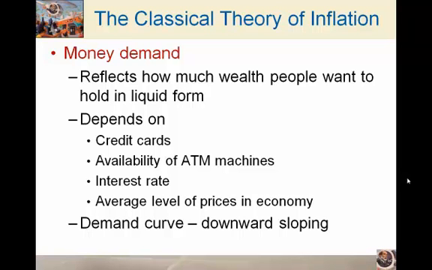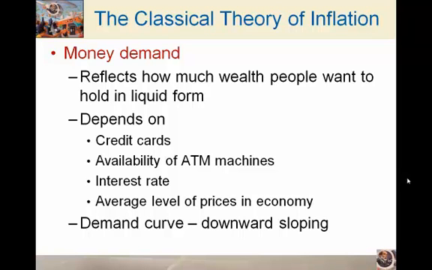The more credit cards we use, of course, the less we're going to need money. The availability of ATM machines, the more available they are, the less money we're likely to hold. Why? Because we can always go very conveniently to an ATM. If there are very few ATMs, it means that probably we're going to hold more money because we're not sure when the next time is we're going to come across an ATM machine.